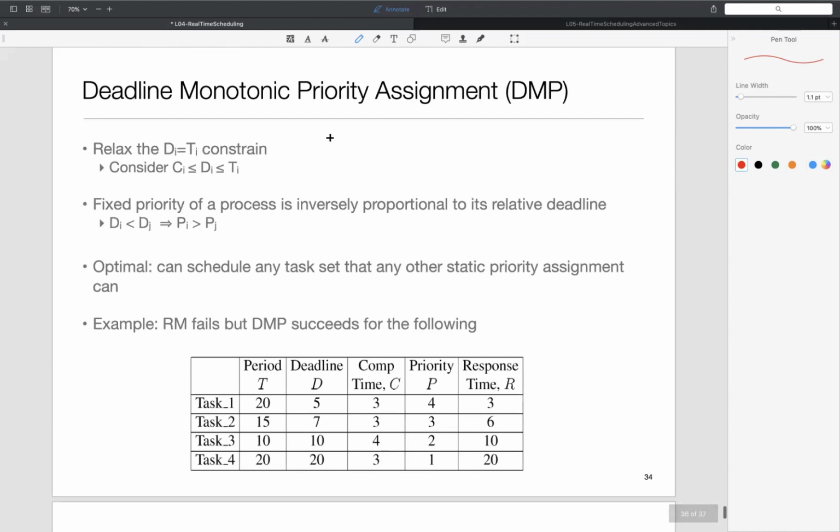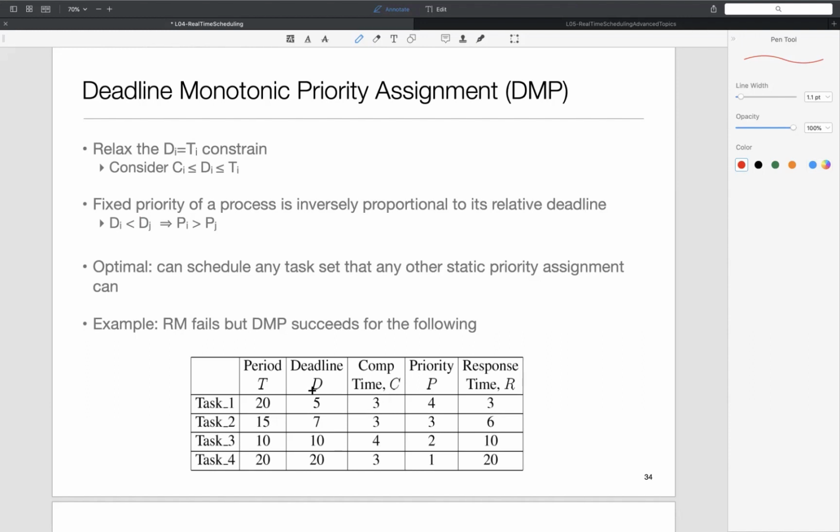Now for this situation, where deadlines are not equal to period, we cannot apply the two formulas I talked about, n times the nth root of 2 minus 1, and we cannot apply the product formula either.